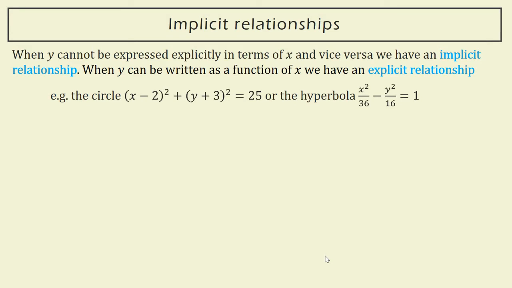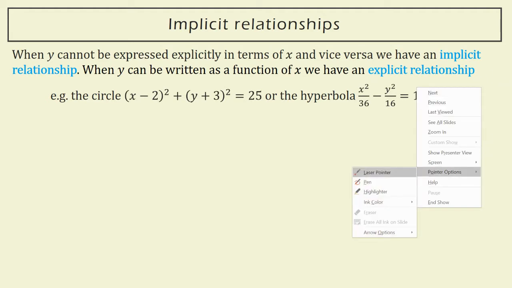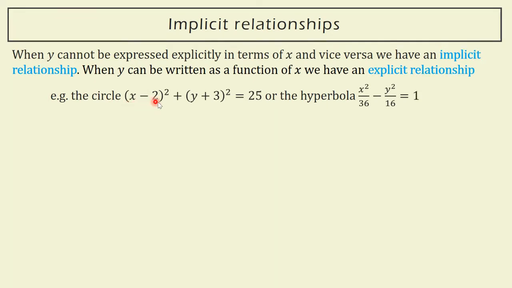relationship. So this means that the sorts of things that we've been looking at recently with conic sections, they are generally implicit relationships. Okay, that's what we've been looking at. So we've got here for the circle, we've got no simple way of saying what x equals in terms of y or y equals in terms of x. And similarly for the hyperbola, the way these relationships are expressed, they are expressed implicitly rather than explicitly, saying what y would be if we know the x value. Of course, we can work out what y could be if we know an x value, and often there's more than one answer on these things.